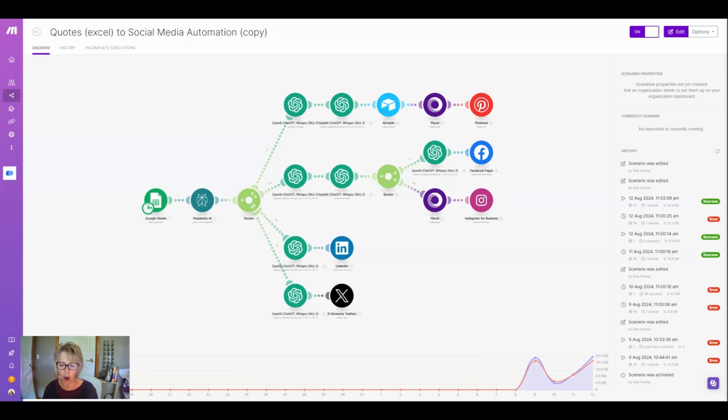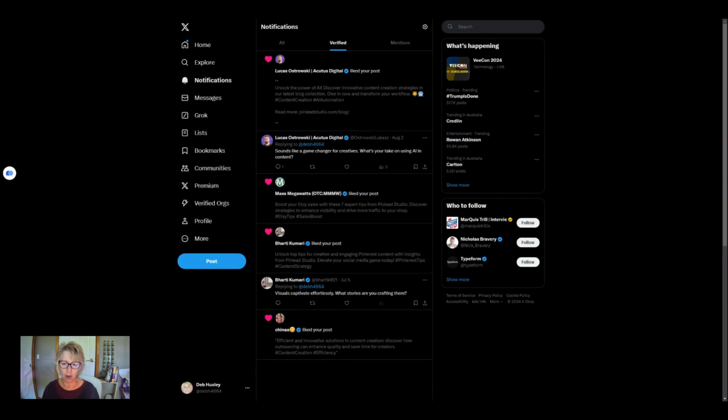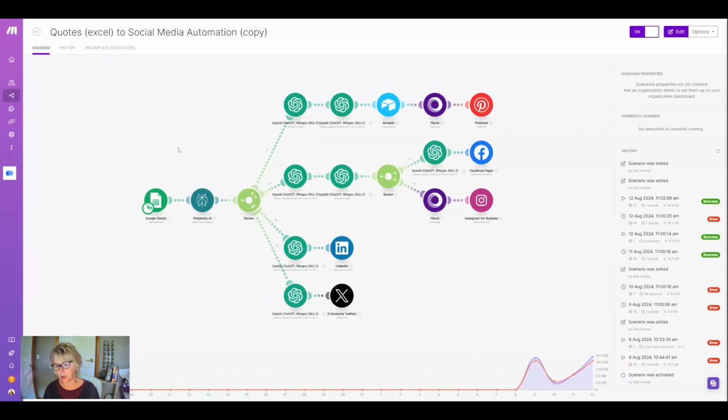So where you find where your potential customers are, that's where we emphasize where we're going to post to. So I wanted to just take you through that so you could see what this was actually doing and how intricate this is, but how little work you have to do to be able to create this.